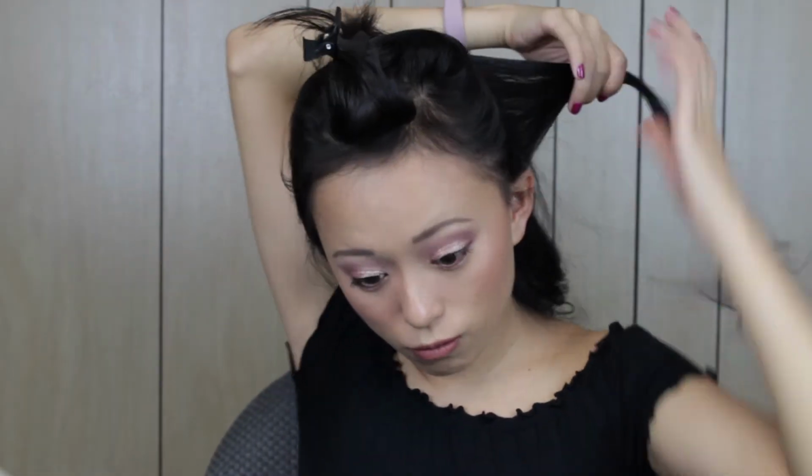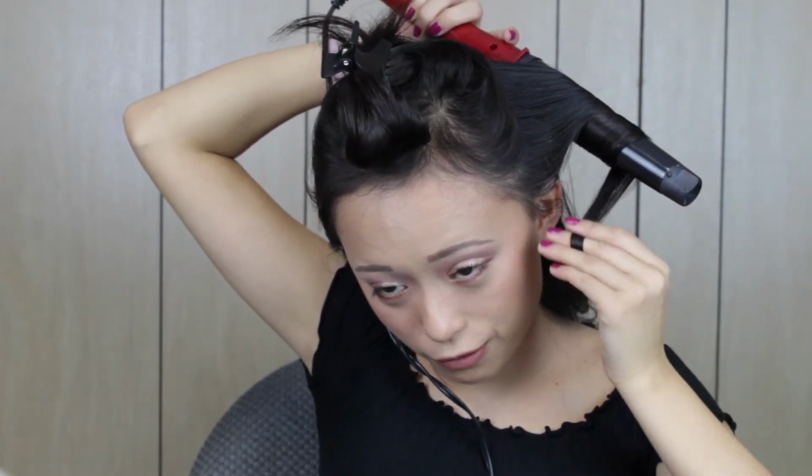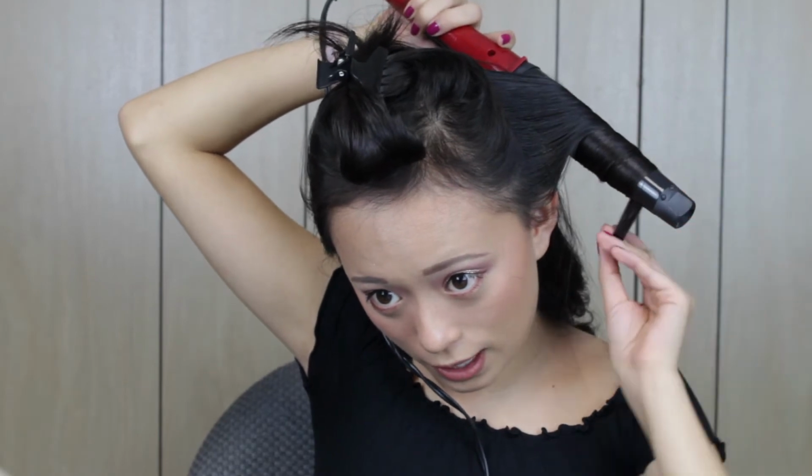Okay, so here's a piece, for example. You need to keep it flat on the barrel, like this, so it can curl the best. Then wrap it around, and you see my fingers, you have to twist your fingers around so they can still be laying flat. See, and when you do it back, when it's super close to your face, it gives more volume like that. And then it goes behind your ear, which looks nice.